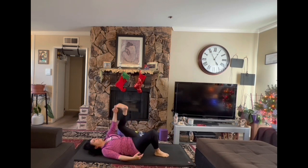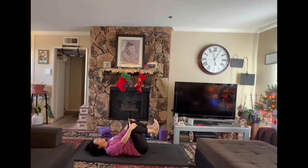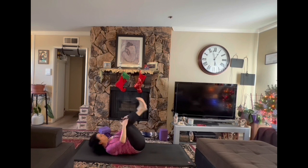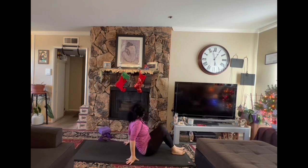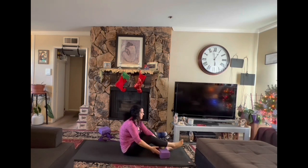Let's change sides. Let's hold the big toe and we extend the leg, holding the big toe. Enjoy the stretch. We keep the other knee bent. And from here, let's bend both knees, place hands on knees and move back and forth and sit up.